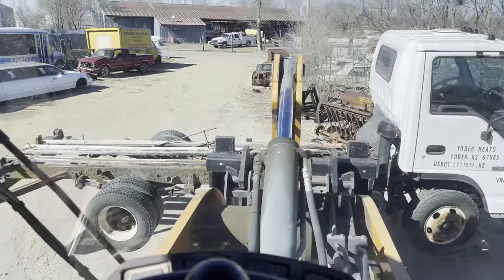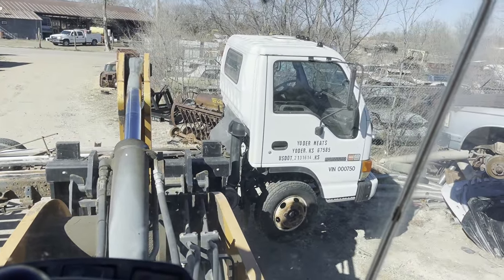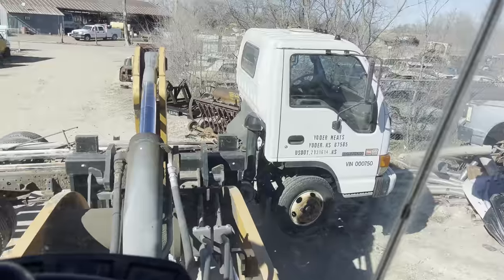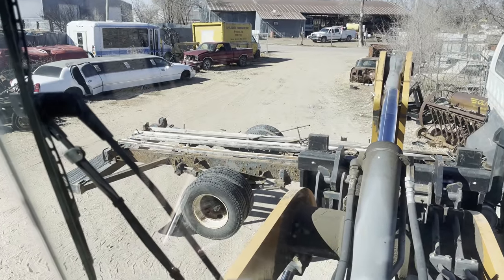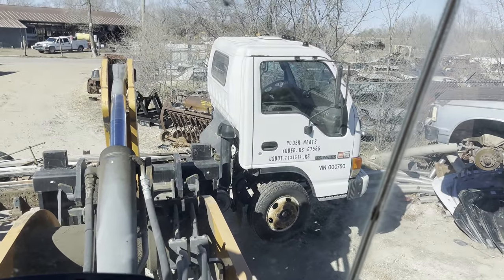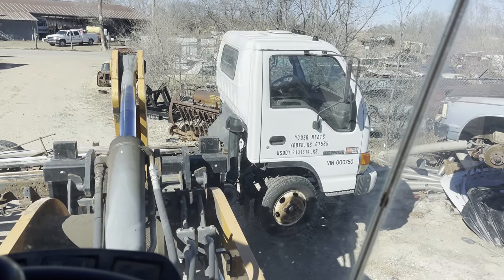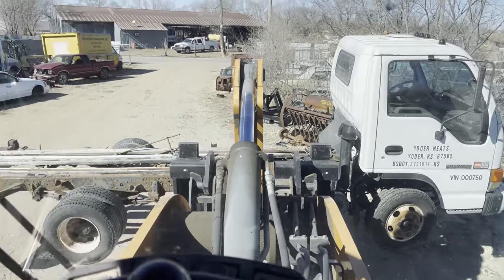I did some research on this thing here, and before I start crushing, I'm going to go ahead and have the tire shop come out, and they're going to use their big truck to pull these lug nuts off since I don't have the right tools to do it. It's got those square deals on the back, and it's got great big lug nuts. But these wheels here will actually fit right on a lot of the older trucks. That's kind of what I was thinking when I recorded this thing in my previous vlog when we first got it. But that is what's going on with them.